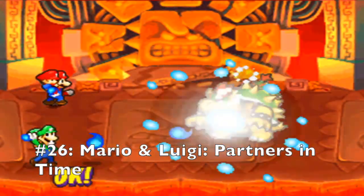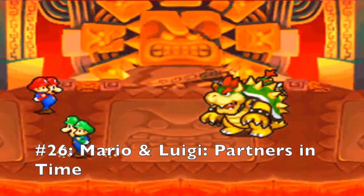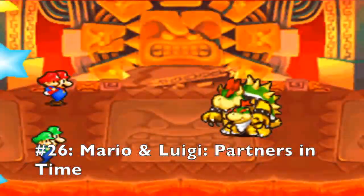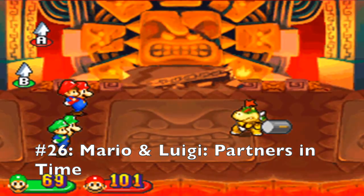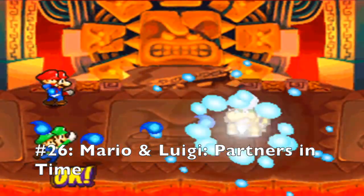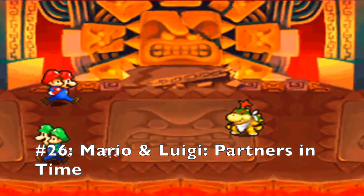Running into the number 26 spot is the DS game we all know and love as Mario & Luigi: Partners in Time. I got this game for my birthday many years ago and I loved it since day one. We already talked about Bowser's Inside Story, which is a game from the same series as Partners in Time, and I loved that one too. This one, however, is even better. In Mario & Luigi: Partners in Time, you play as Mario, Luigi, and their baby counterparts from the past. It's a turn-based RPG with tons of epic mechanics to make use of when fighting the evil Shroobs.